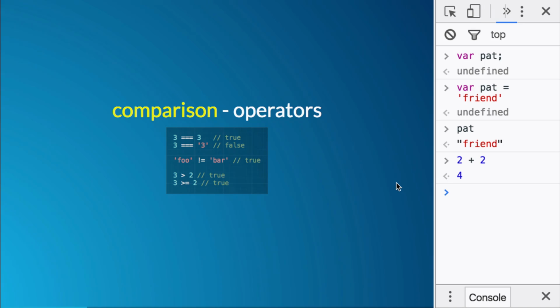So, comparison operators. The equal sign is for us defining and declaring, saying this is going to be equal. You're forcing something to happen. The comparison is, and I'm only going to show three equal signs because there's people that are going to say, why use 2 or why use 3? 3 says, test and tell me whether these two things are equal to each other. So you're just doing a check to say, is this thing the same as this? And when you have variables and you don't know, you're going to check sometimes to say, hey, is 3 equal to 3, or is my variable Pat equal to friend, or is it equal to something else? Because I had some logic here.